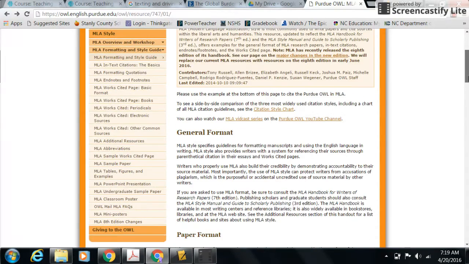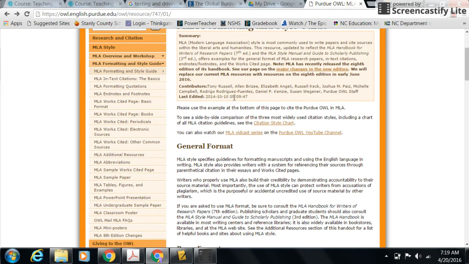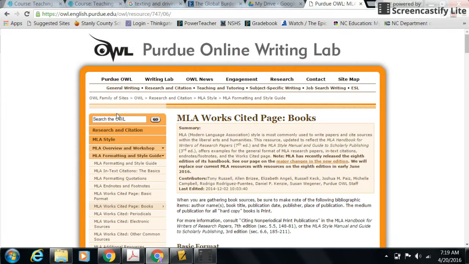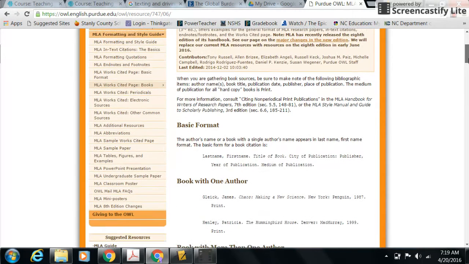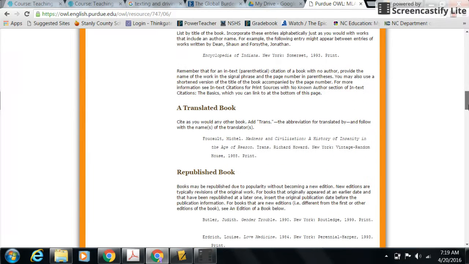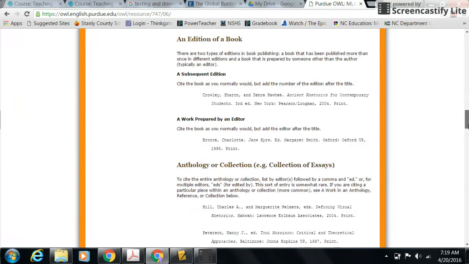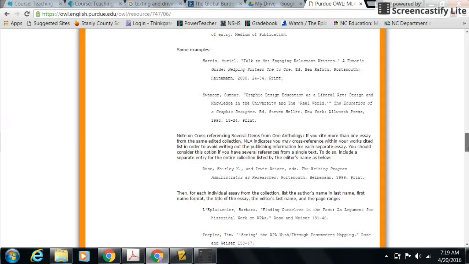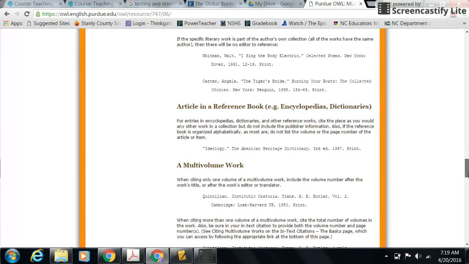But what I want to talk about right now are the kind of things that you might not be able to find in our manual. Now, if you have a specific kind of book that has several editors, or there's something that you can't find information about, then you can always look here. Before you ask me, I would suggest that you look here. Okay?